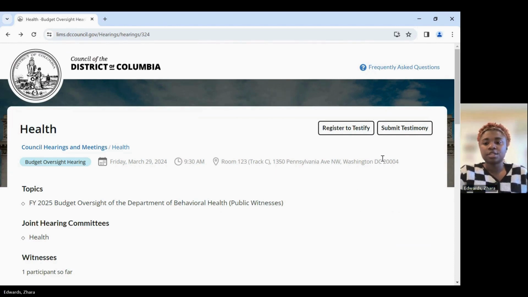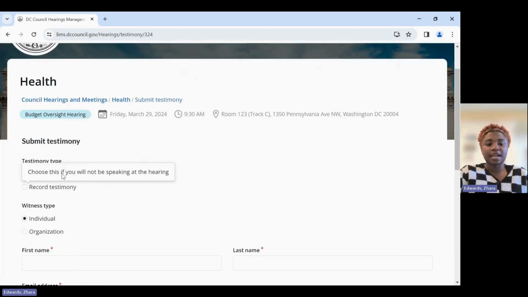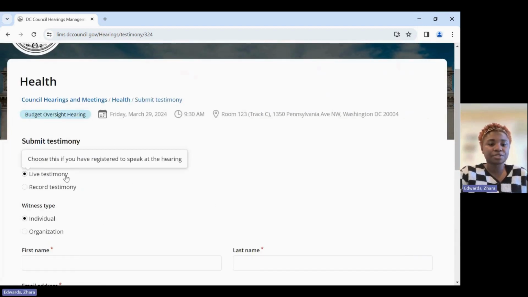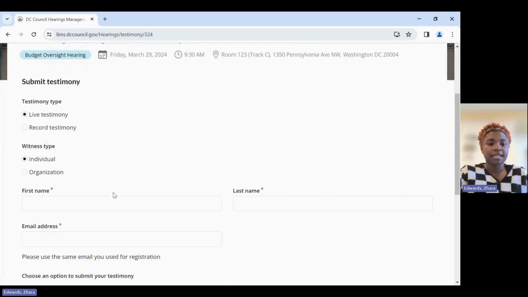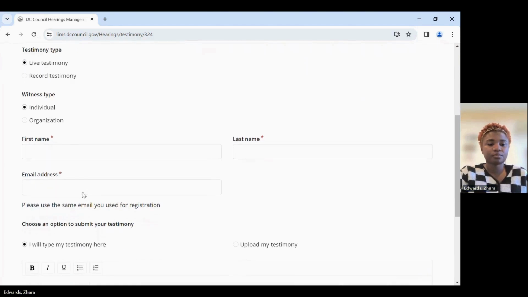From here, you have to go on and submit your testimony. We're going to select live testimony because we have just registered to speak at the hearing. Again, you can select individual or organization with your information below.